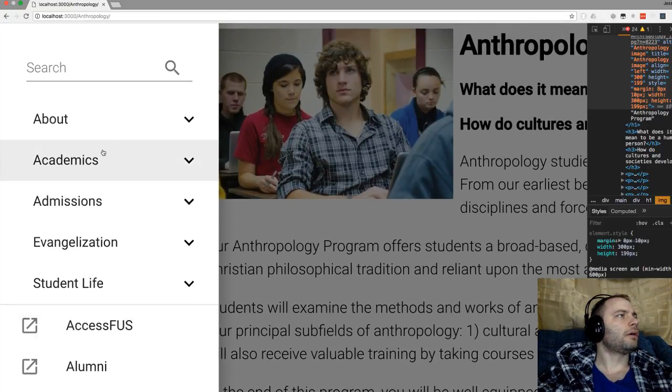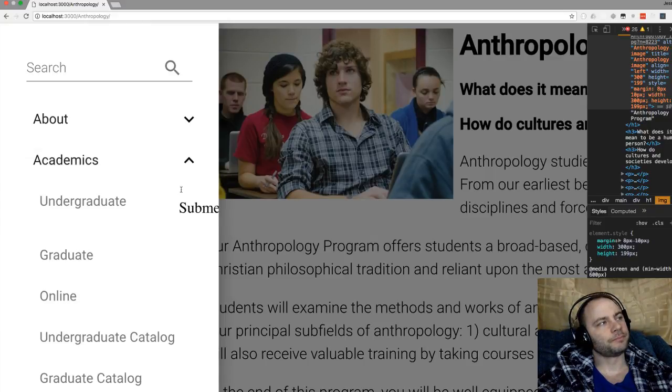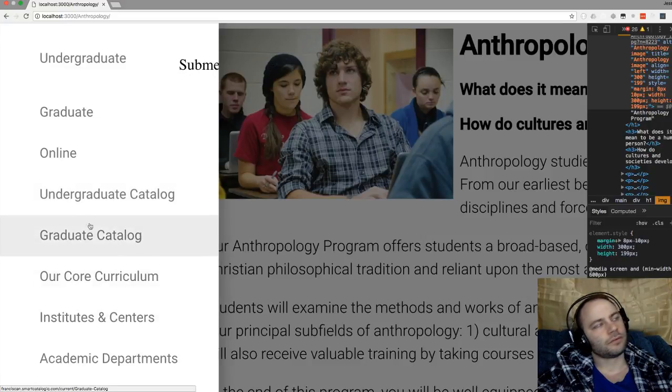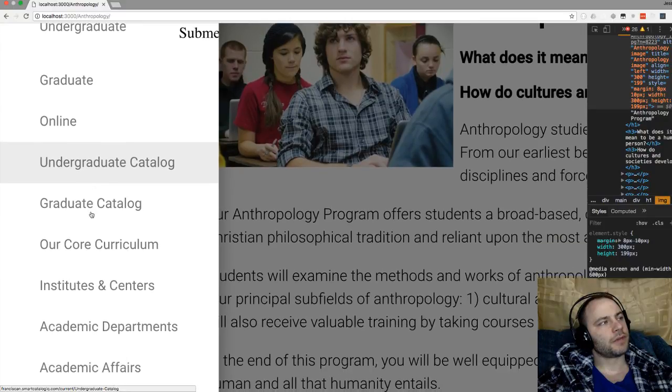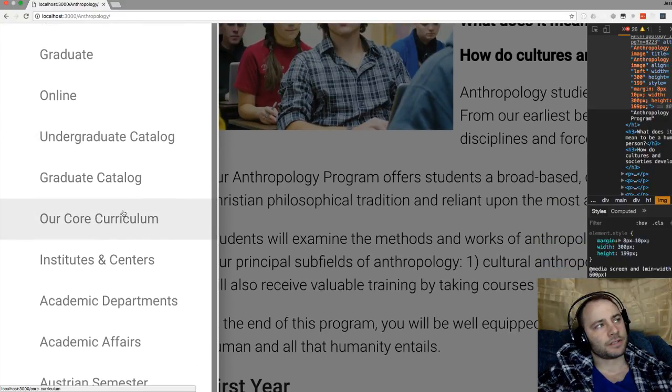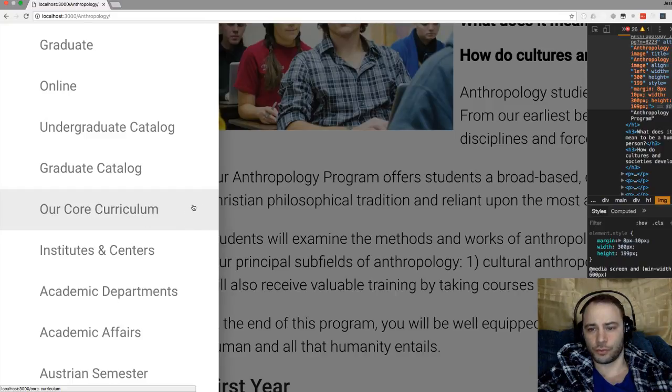So here in the side menu we have sections, and you can drop down these sections and see these links underneath here. What I'd like to do though is make it so that these links inside of a section could also be drop downs and have their own submenu items.